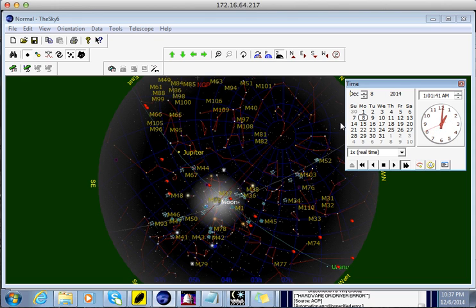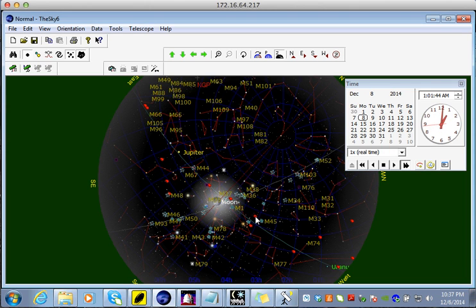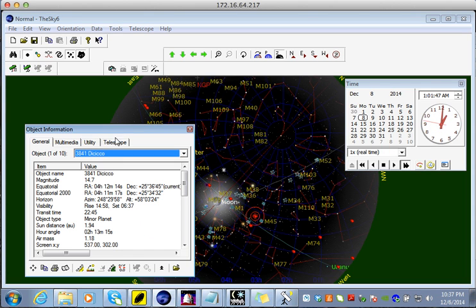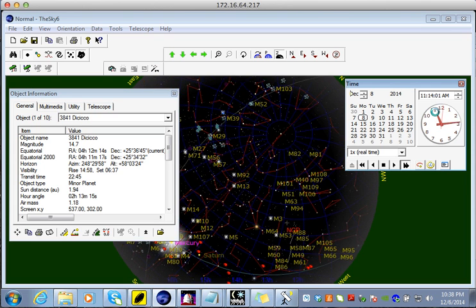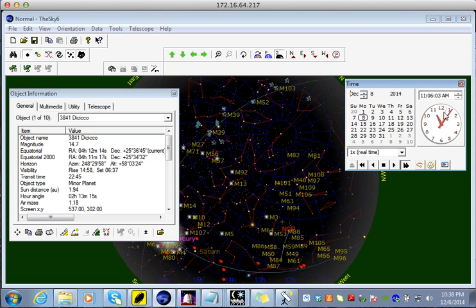You can simply go into the Sky program, change the time, and if this is the asteroid you're interested in, 3841 DiCicco, then you can click on that asteroid and it will give you the right ascension and declination at that particular time. Let's say that I change my mind and I actually want to know where DiCicco is at 11 a.m.